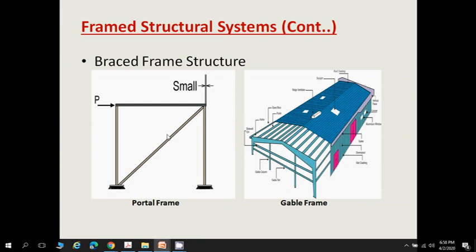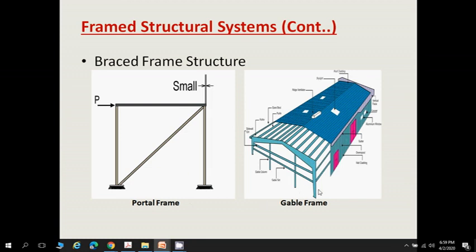Suppose any structure is subjected to a large amount of load, so there will be chances of deflection of that beam and sway of those columns. So to prevent this, we can provide a bracing at a 45 degree angle or any other angle may be used for your convenience, as a design purpose. If we provide an inclined bracing into that system, then it will take more load. So it's a portal braced frame system.